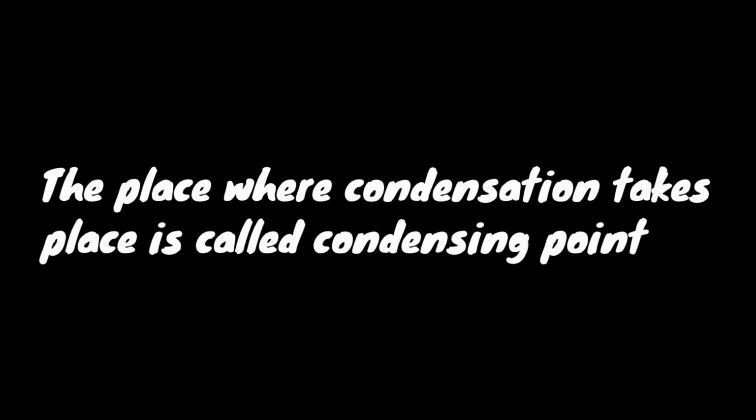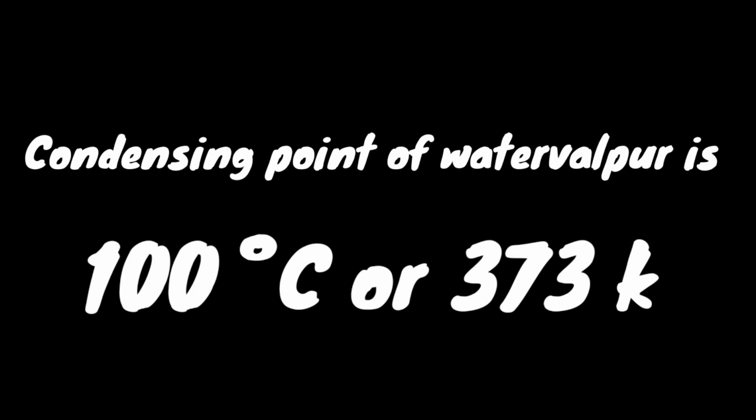Alright, now let's talk about condensation. We already know the definition of condensation. Condensation is also called a warming process because it is always increasing the temperature of a system. And the point where condensation takes place is called the condensing point. Condensing point of water vapor is 100 degrees Celsius or 373 Kelvin.